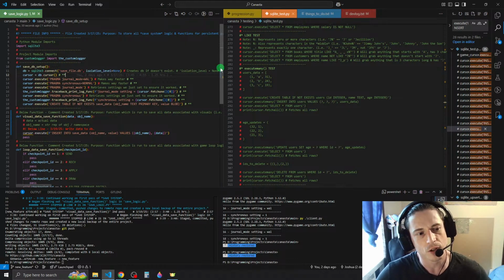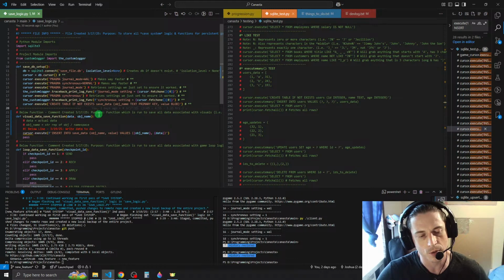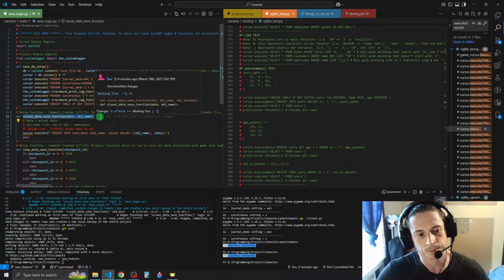We would have to first have cursor be created in the file, and then we would have to import cursor directly from the file into the places which wanted to save data.